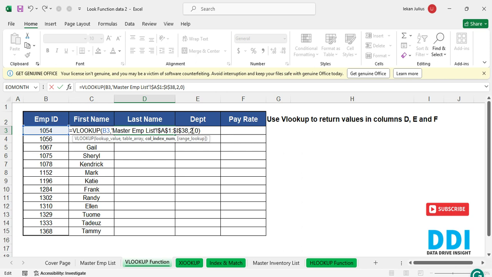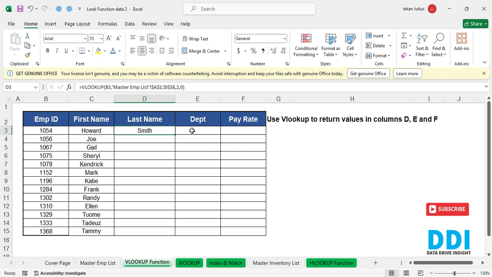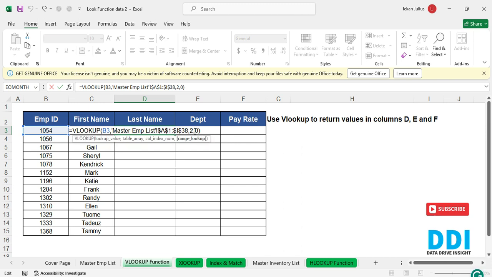So again, we've been explaining the static approach. So right here, we won't be using the static approach since I've explained the match function. So instead of typing 2, 3, 4, 5, we won't be doing that. What we need to do is just simple. So instead of 2, 3, 4, 5, just input our match function there. Then ensure you state the lookup value, meaning that match helps us to find the last name.